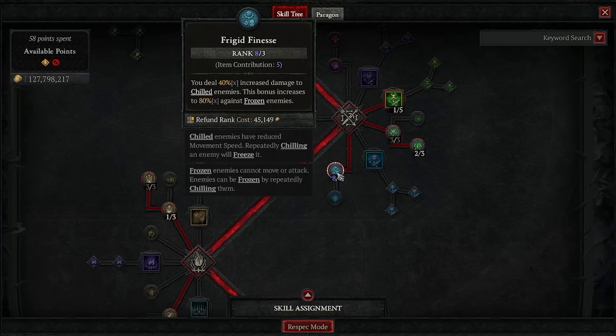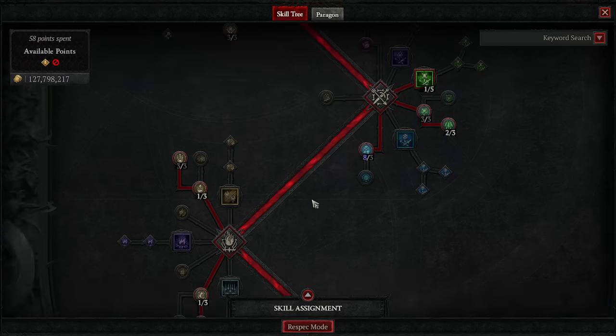And then Frigid Finesse, you deal 40% increased damage to chilled enemies, increased to 80% against frozen enemies. Mine's higher because I have 5 points on my gear. This is amazing. This is what we need on our neck.